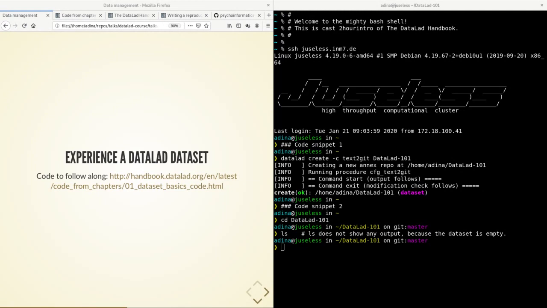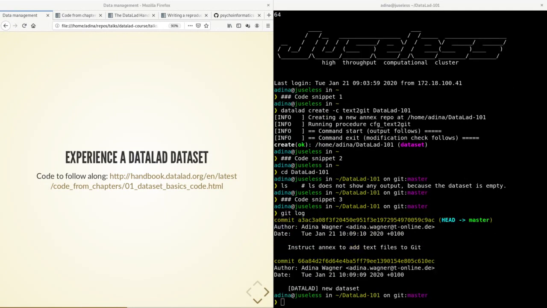The cool thing that I talked about, though, is that datasets have a revision history. And we can take a look at this revision history by using Git tools, because a dataset is simultaneously a Git repository, and you can use any Git command of your choice to work with it as well. And you can explore the version history it has with tools, for example, as git log. So if I take a look at what the current version history of my dataset is, then this is as small as a dataset's history can be.